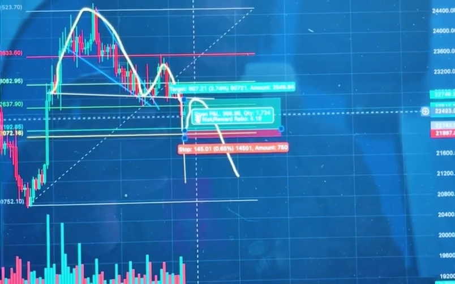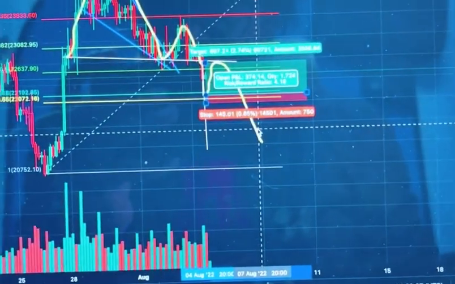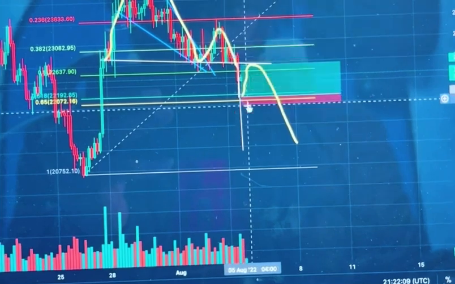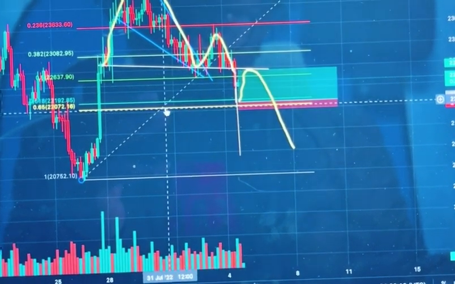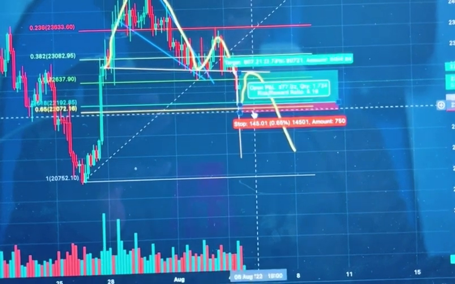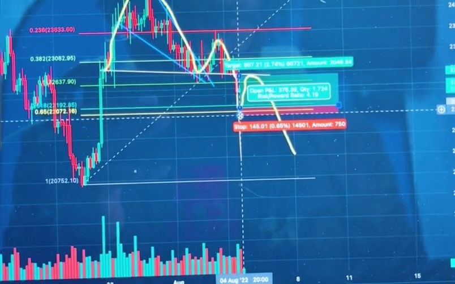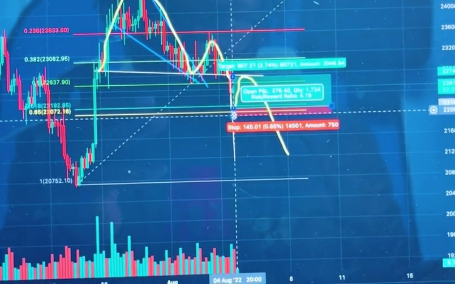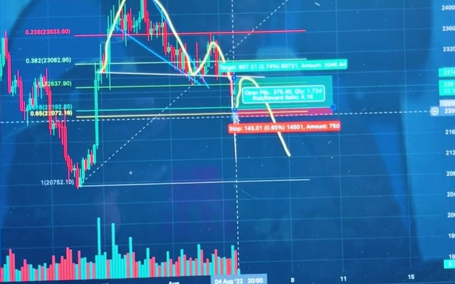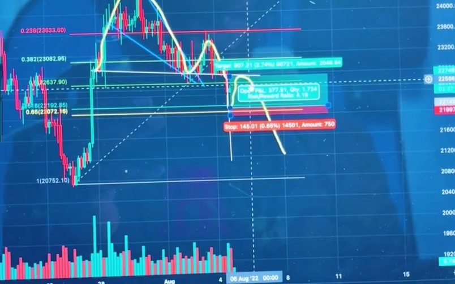because I know that it may as well just go down. It may as well just go down, but I am looking for a support that is just beneath the golden pocket right here. So if it's to break to the downside, I won't lose that much. And if it goes up, then I will take all of this profit.